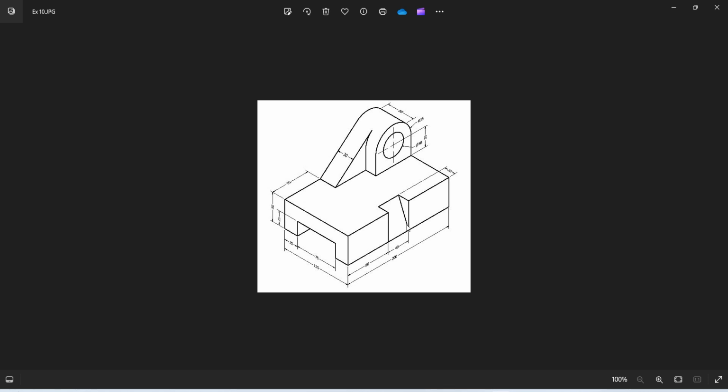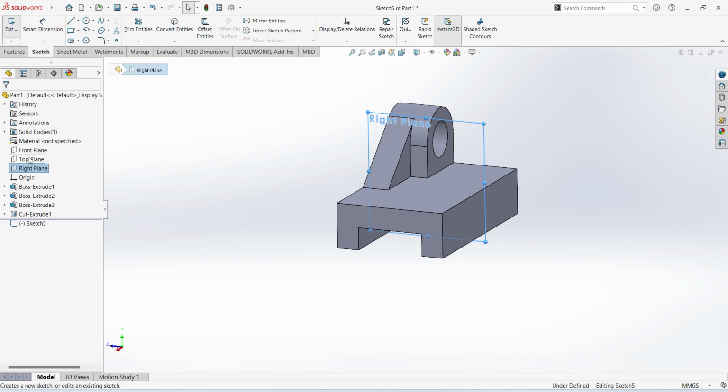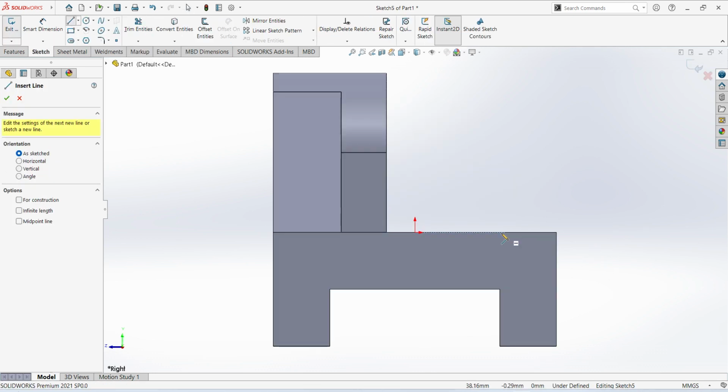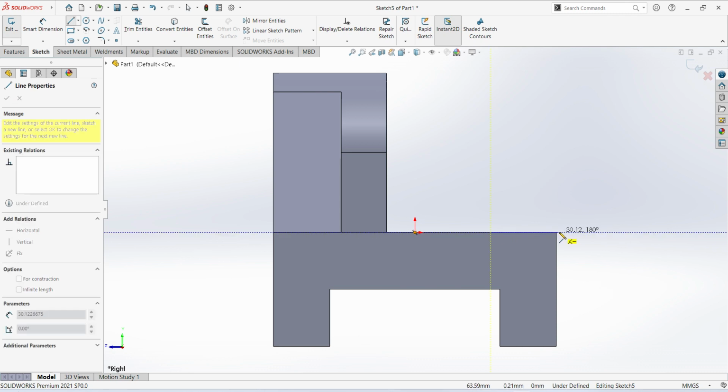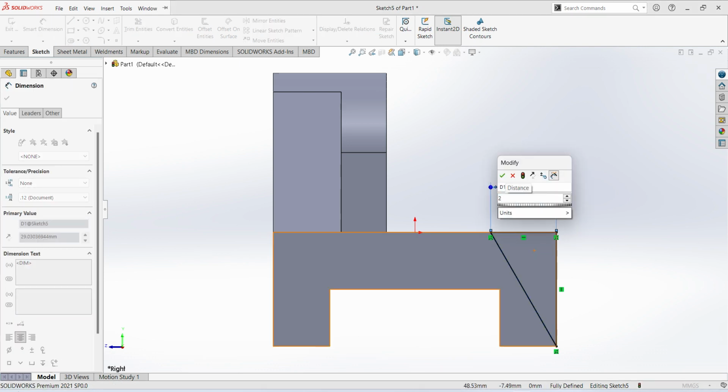So now we can see there is one cutout here, that is center, actually a 40 mm cutout and 20 mm depth. For that, select right plane, sketch, normal, select line, give the dimension, this is 20.